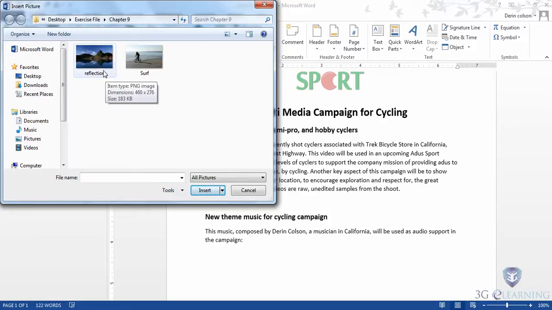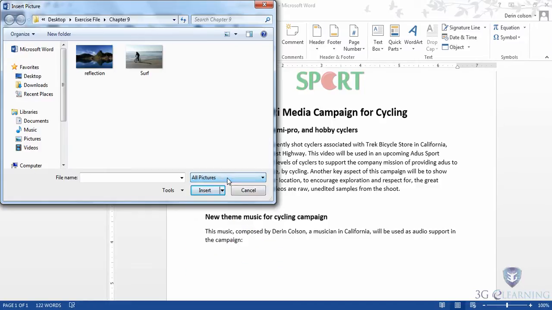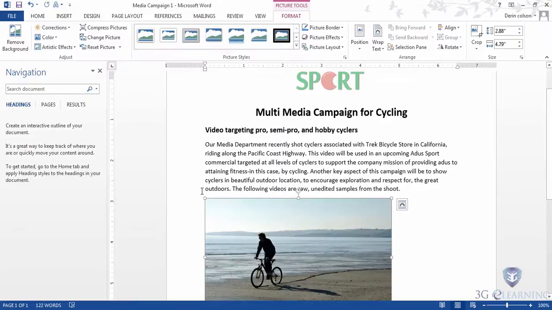Next we'll navigate to the Exercise Files, Chapter 9 folder, where we do have a couple. As we hover over them, you can see one is a PNG file and the other is a JPEG file. We're seeing both types, because down below all pictures is selected for what is going to be displayed in this folder. Click the drop down and you'll see there is quite a number of formats to choose from when inserting graphics. Metafiles, there is a JPEG and PNG, bitmaps or BMP files as well. You can see GIF, etc. So lots to choose from. Let's insert one called Surf.